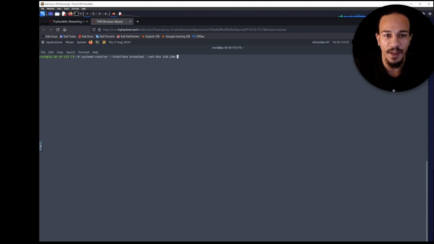Then we're going to set DNS to the THM server. We'll set the domain to za.tryhackme.com, and we'll do nslookup followed by the domain to make sure that we've correctly configured DNS.